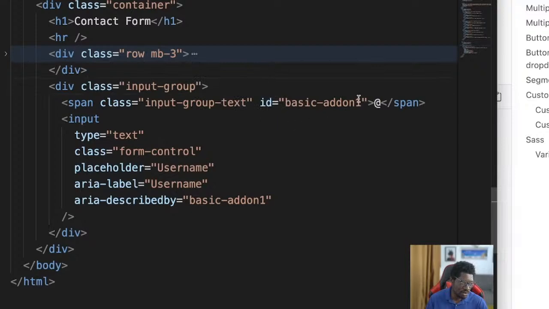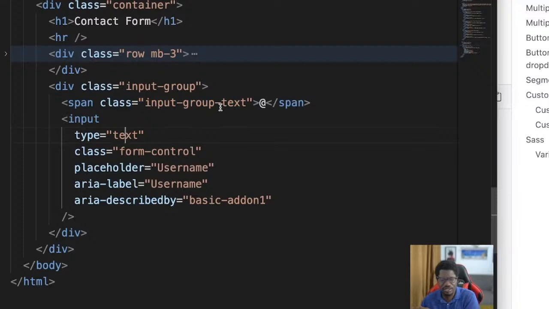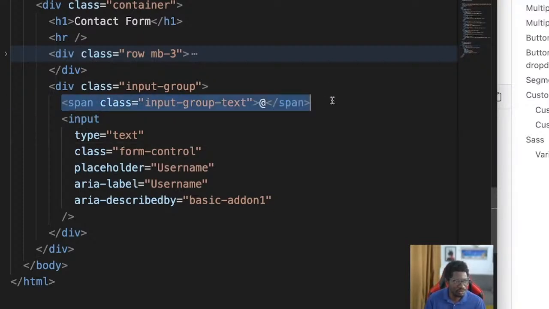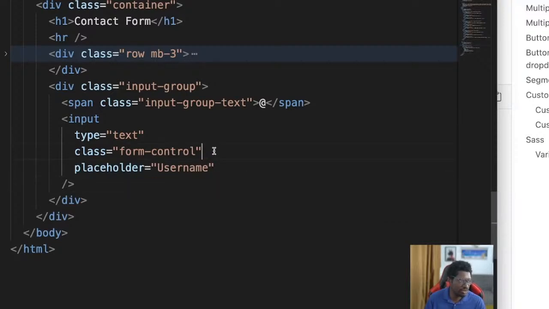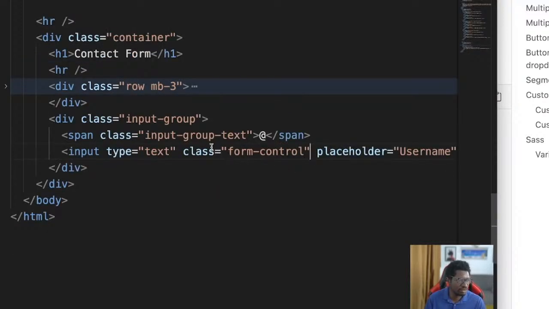The ones that we'll be copying: remove the ID. Look at the advantage of span. We didn't bother using div because div by default breaks the line. It was span that they used because span continues, it is in line with the nesting. So take note of that. Span is what was used, and then they continue with their form control. The thing that was needed is input group. That's what you're trying to achieve.